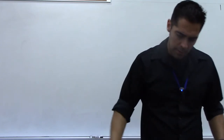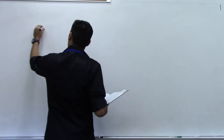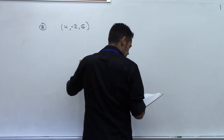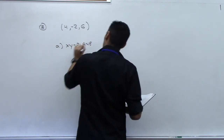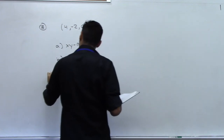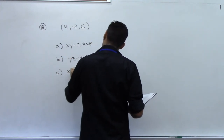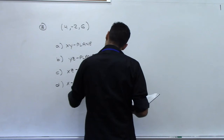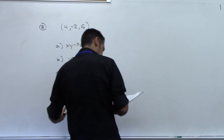Okay, let's look at number 8. Find the distance from this point (4, -2, 6) to A, the xy plane, B, the xz plane, C, the yz plane, D, the x-axis, E, the y-axis, F, the z-axis.